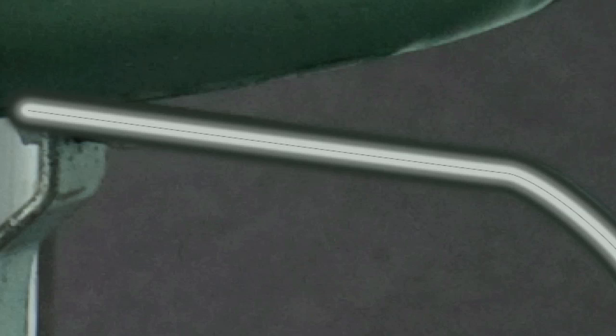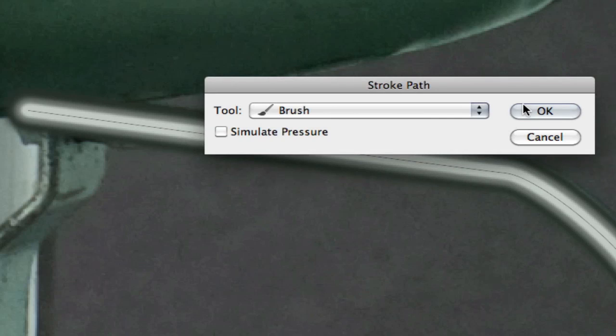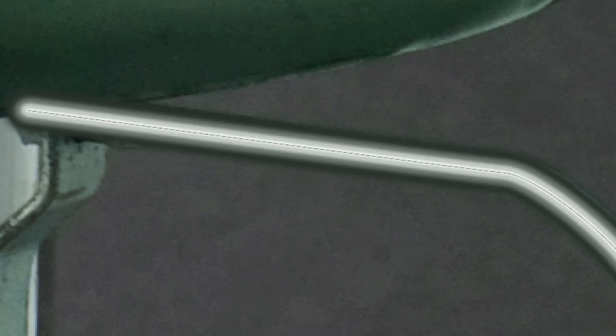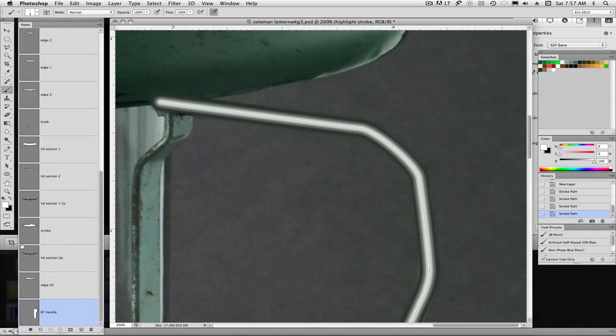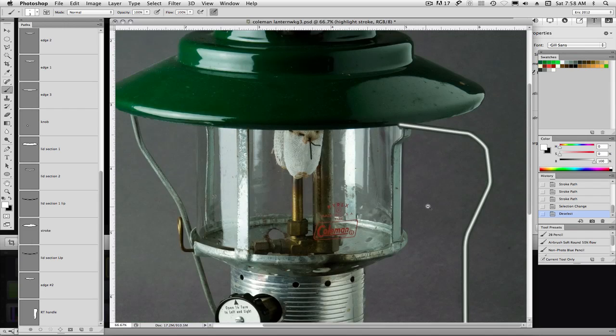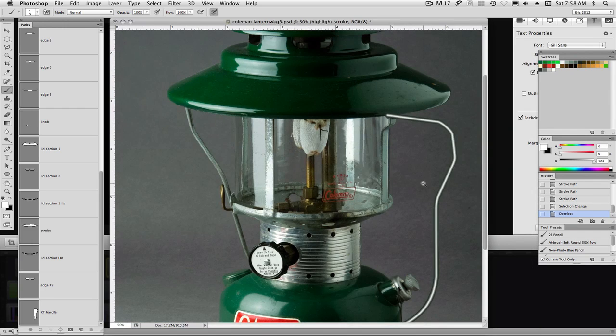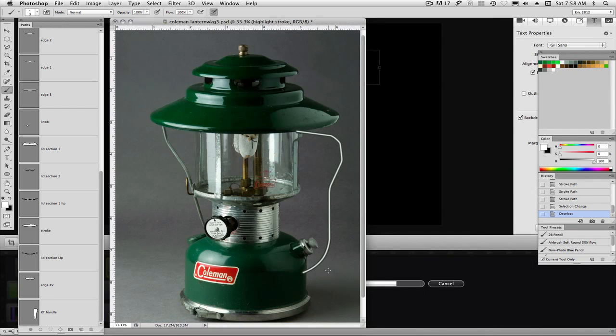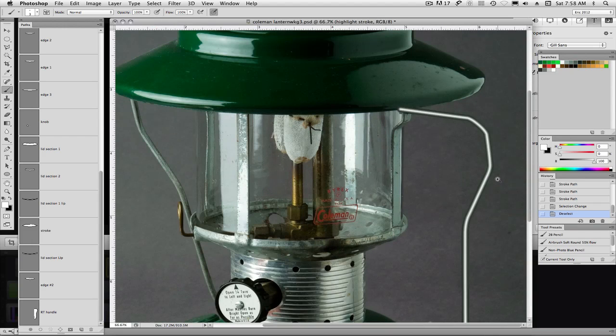Make sure we're on the highlight layer. We will stroke path with white, and there, that looks pretty good. And there we have our new handle. Cleaner, has a little more sparkle to it. It's a clean path.